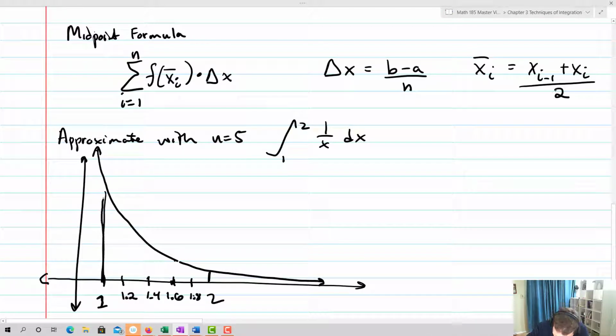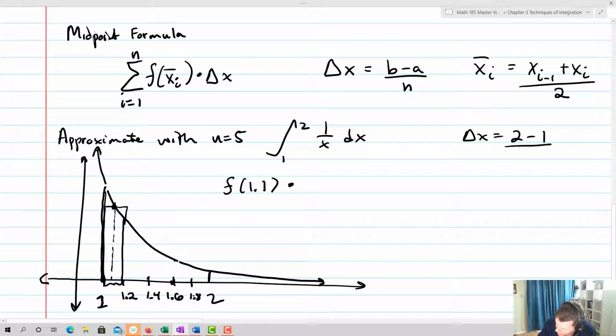Okay, so I'm going to imagine that I've got to draw my first rectangle, but I'm actually going to move up from 1 to 1.1, because I want to utilize the midpoint. So I'm going to find whatever the value is for the function at 1.1. And so there's the function at 1.1, and that's my first box. So I'll find f of 1.1, and I'll multiply that by, well, let's actually find delta x, which equals (2 - 1)/5, and that equals 0.2. And that's actually how I got my bounds there.